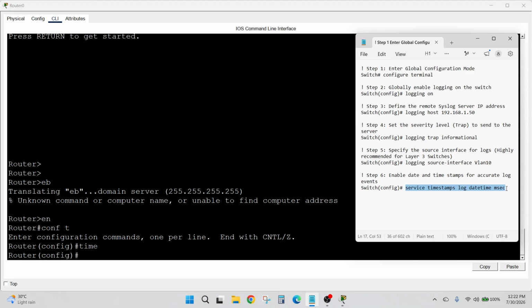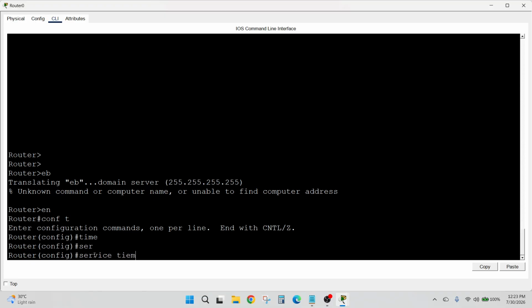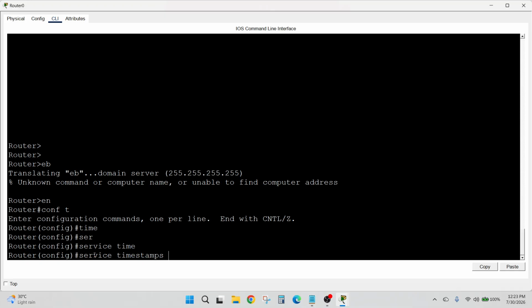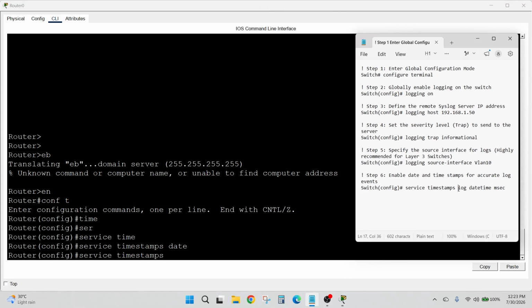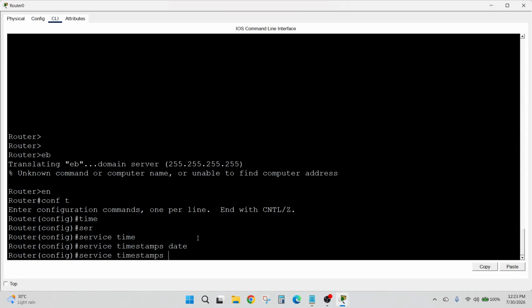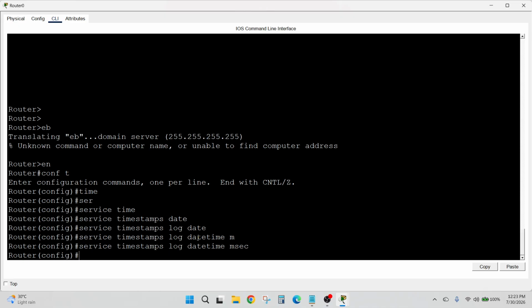When you write this command, then you activate your syslog. So we can write here service timestamps log datetime msec.